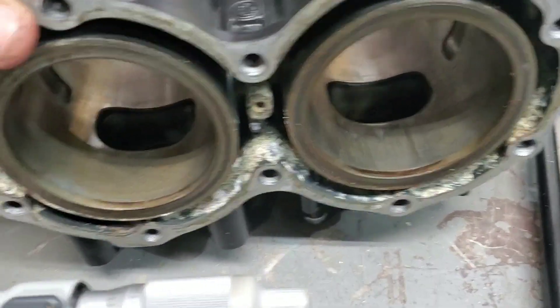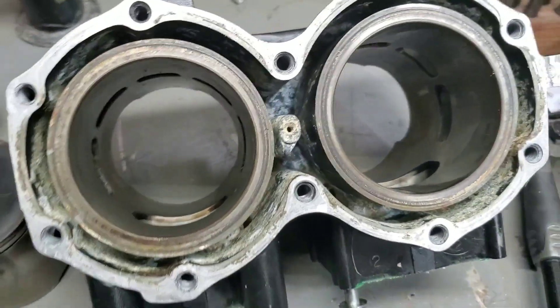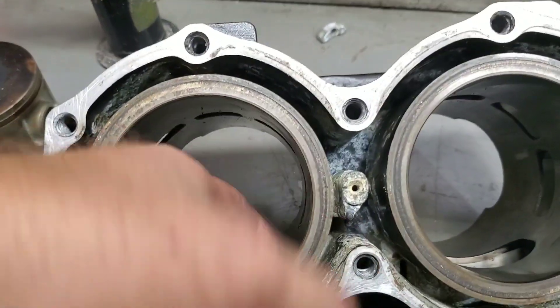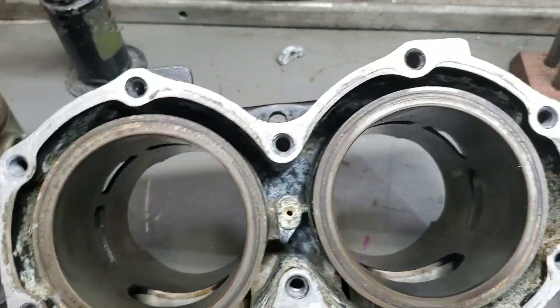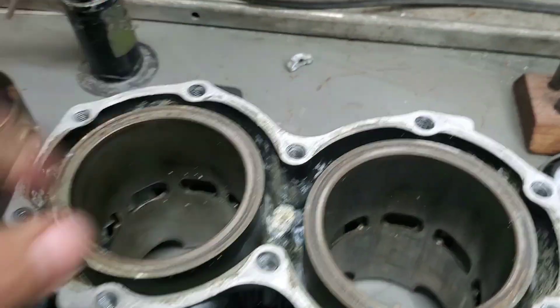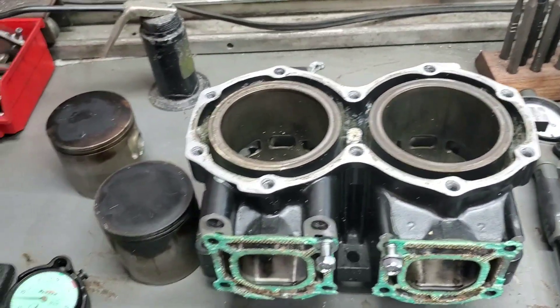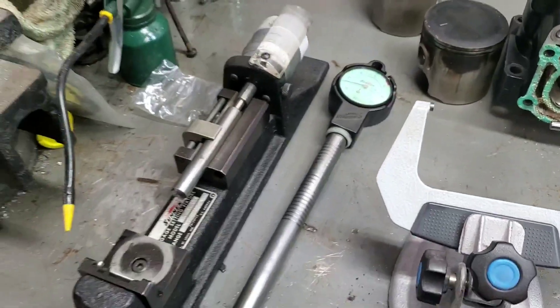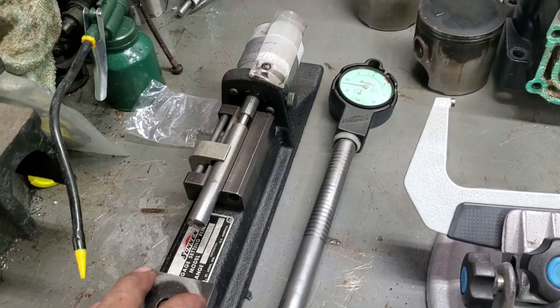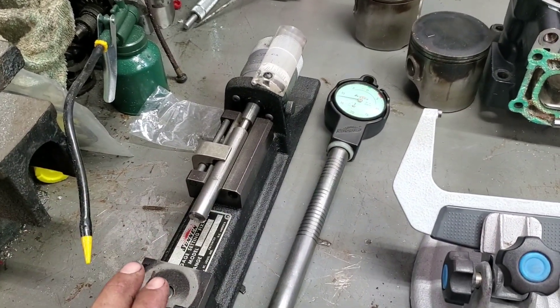The bores don't look that bad when you look at them by eye, but your eye really doesn't tell you anything. You always hear tales like 'oh there's a groove, you can't put your finger in it, it's good' — honestly all that's bullshit. The only real way to know what's going on is measuring. Measuring tools are fairly expensive; this is a Sun and bore gauge and bore gauge setting tool.